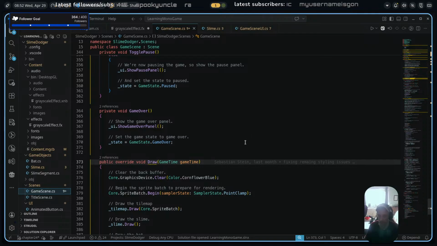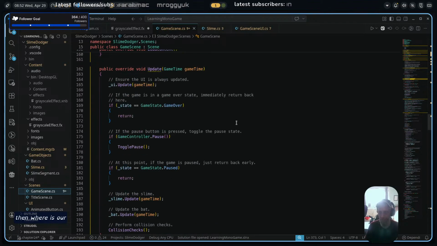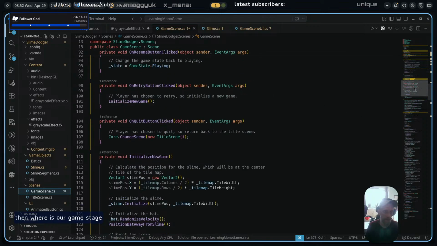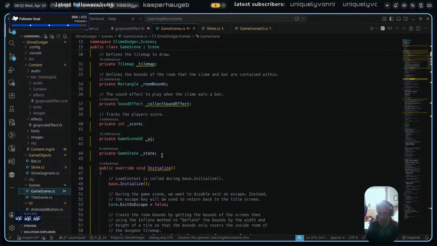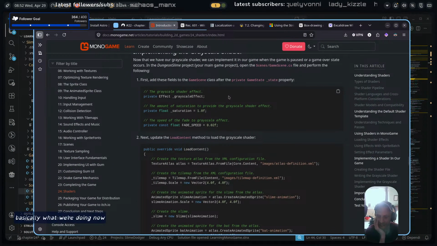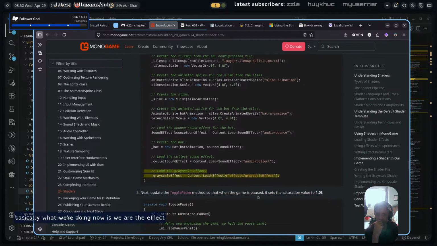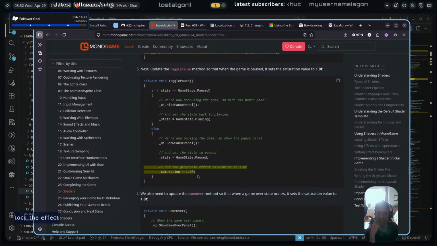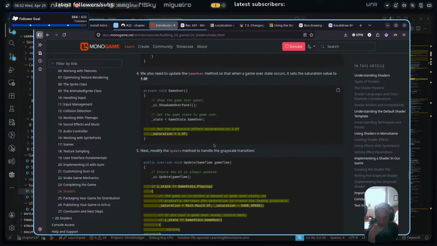Then where is our game stage? Up here. Here's game state. Right. Basically, what we're doing now is we add the effect, load the effect, and then set it when we toggle pause or on game over.